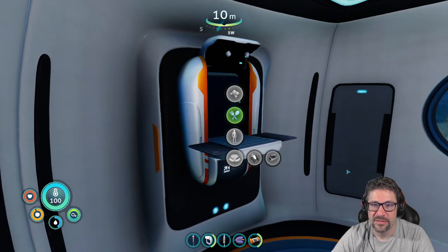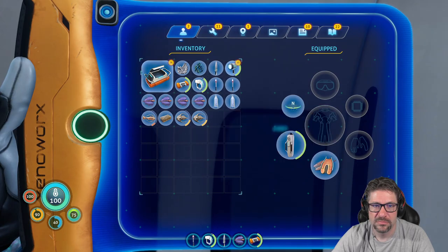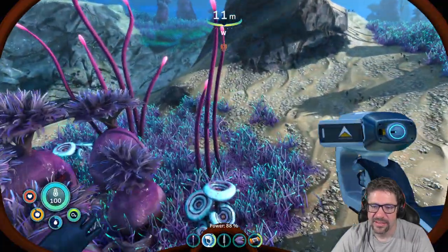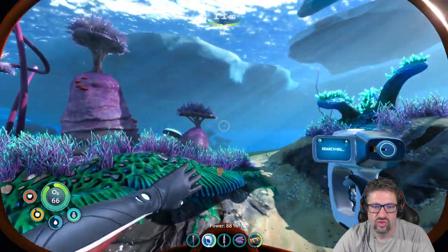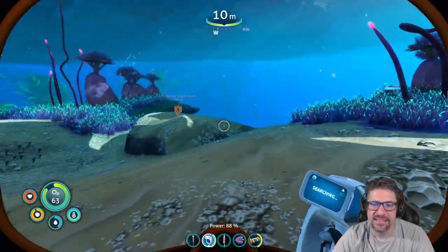Am I going to be able to hold that? Hold on. Yeah, I can hold it. Okay, cool. And I think I can put labels on that and stuff. Alright, let's bust out our scanner. We're going to be looking for parts as we travel. Emergency supplies in the distance, supply cache.